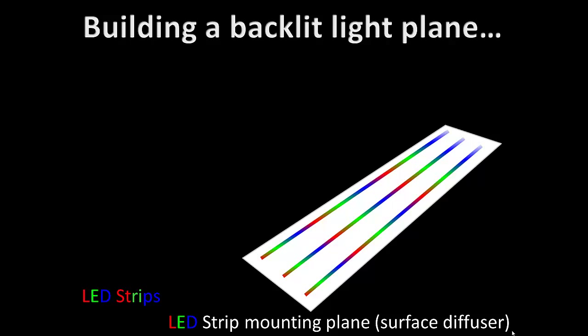There's our white surface to mount our LED strips on. They are tie-wrapped to the front of the surface diffuser lengthwise, if the structure is a rectangle — a square has no lengthwise. This affords the fewest cuts of LED strips and the fewest points of failure for your electrical design. You wouldn't want to cut the strips into a whole bunch of real short pieces. There are some reasons you might do that for special effects — for instance, if you wanted a diffuse bar of light to chase across the screen.